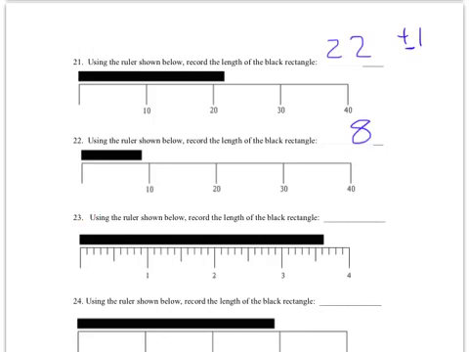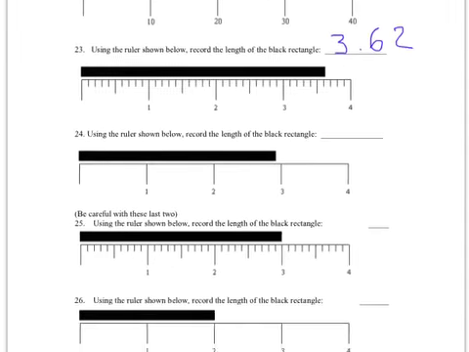If I look at number 23, I should get even more significant figures. Here I know it's more than 3, and I know it's more than 0.6, so I'm going to write the 3.6 part. And now I'm going to estimate that last bit. I think it's about maybe 2/10 beyond that one, so I'm going to call it 3.62. And again, there's probably going to be plus or minus 0.01 on that one.